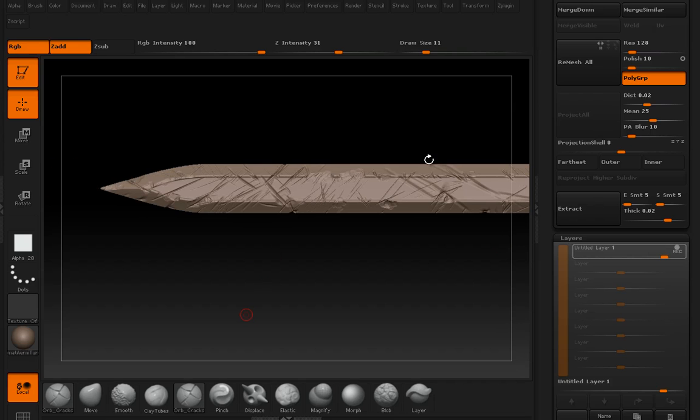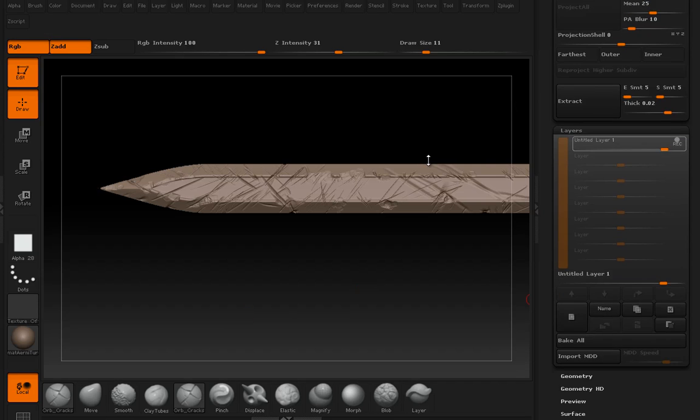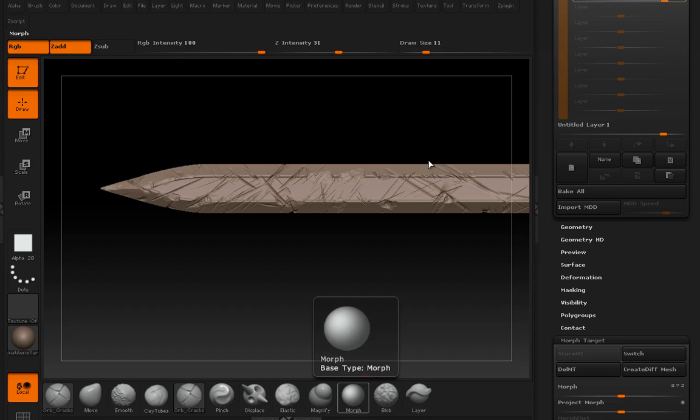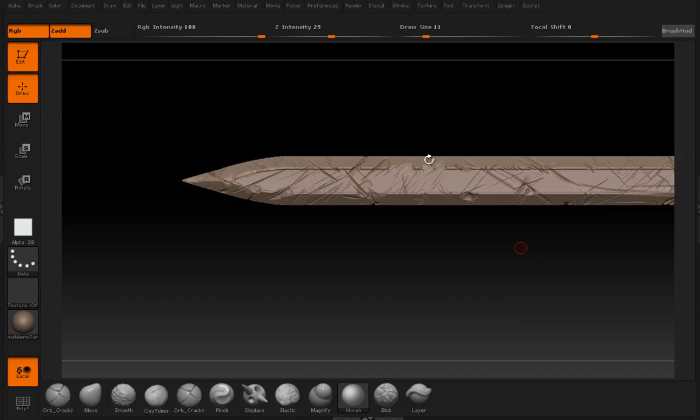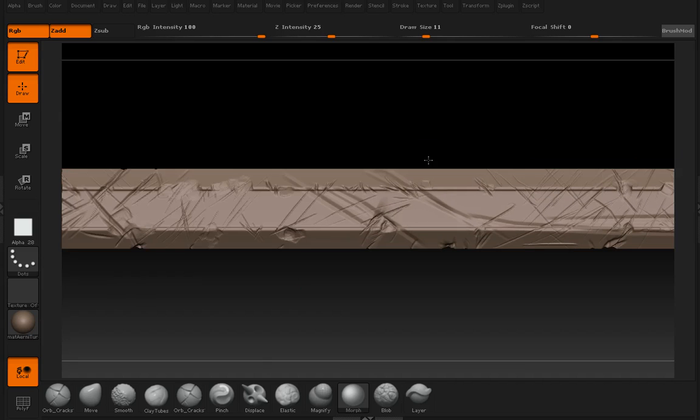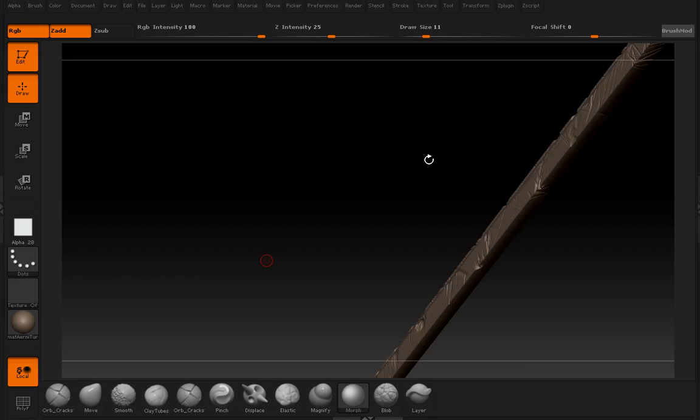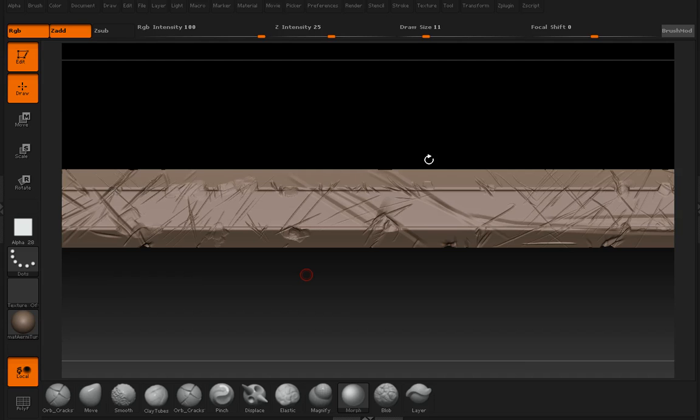So in order to do this, all we have to do, since we stored that morph target at the beginning, is use the Morph Brush, which is all it's going to do is change the state. So we can actually start with the beating back of the detail now that we've got a pass over the whole thing.